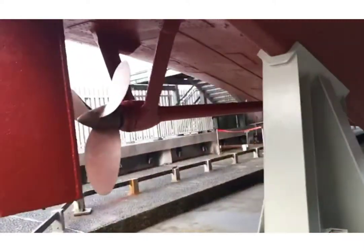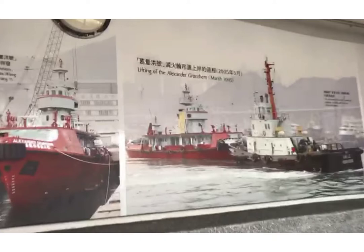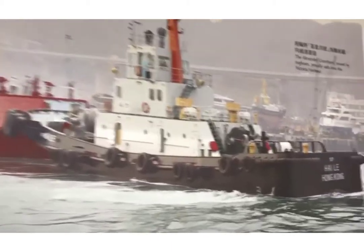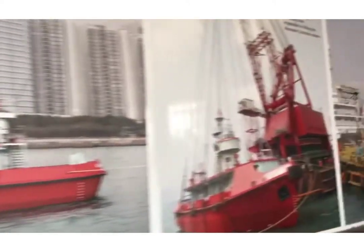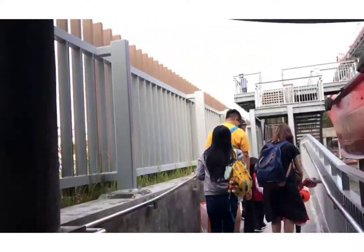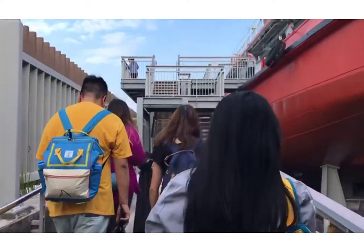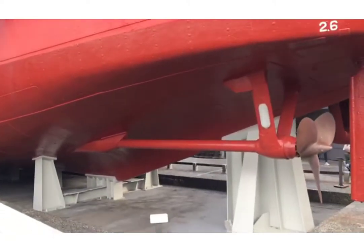In addition to the fireboat itself, the gallery houses a number of multimedia exhibits on the vessel's history and on firefighting in Hong Kong. So, 3D laser scanning technology and digital recording of structures was applied to capture the 3D image of the structure. So, yan lang ang ating may share about this fireboat, Alexander Fireboat here in Hong Kong. So, dito lang yan matatagpuan sa seaside ng Quarry Bay Park.